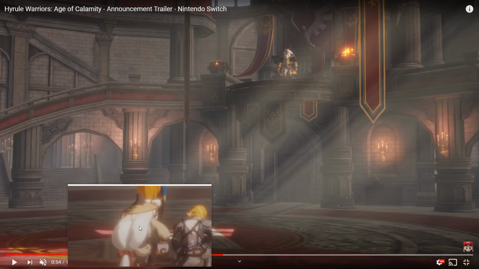And then we have this character here, which is a Sheikah. And there is only one Sheikah that I can think of that would be with Link and Zelda at this point in time in the past, which is Impa, a young Impa, because this is 100 years before we see her in Breath of the Wild, which is really, really interesting.